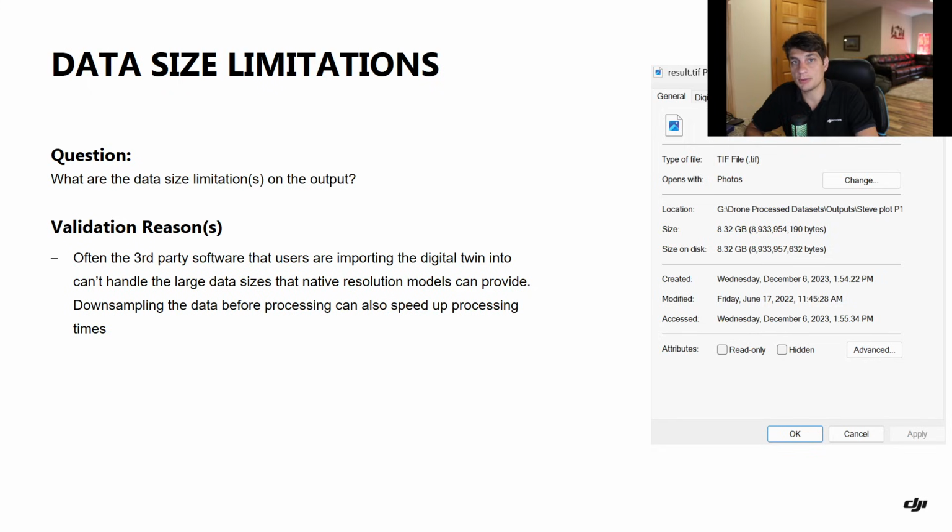There's also the ability, when you're talking about 2D maps, of utilizing map tiling, as well as with 3D models. If you're looking at creating meshes and textures, those are oftentimes chunked down so that you have a bunch of grids, or a bunch of meshes and textures, that you could load in one by one, so that the software you're using is really focusing on that one specific tile that you're looking at in real time. So can you tile your data? Is that going to be okay to hand over? And then also, what's the maximum file size output that you're really looking to be able to import? Because we can make great data sets, but if they're not able to be imported into the third-party software that the client really wants, then generally they're not going to be very valuable.